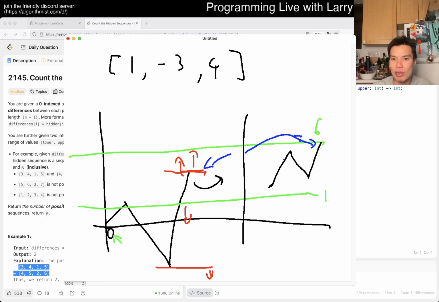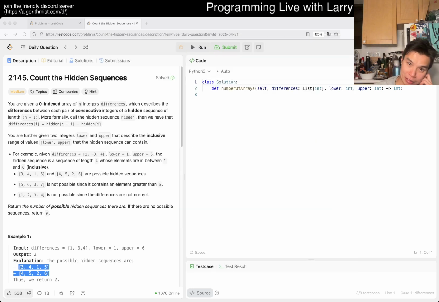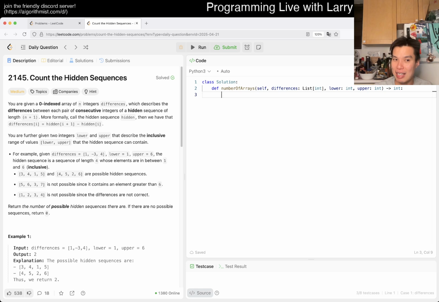And then of course, the low point in this case would be here. Now we just figure out this delta is the number of things we can move. Because if we move past that, then the low point will move past the low point, and we can't move anymore. That is how I would think about this problem in terms of visualization. Keep in mind I'm solving this live, so if I make any mistakes, my apologies. That's basically how I would think about this problem out of my head.